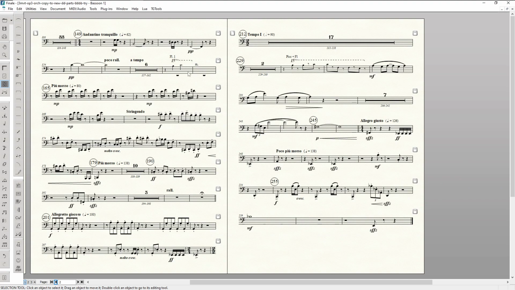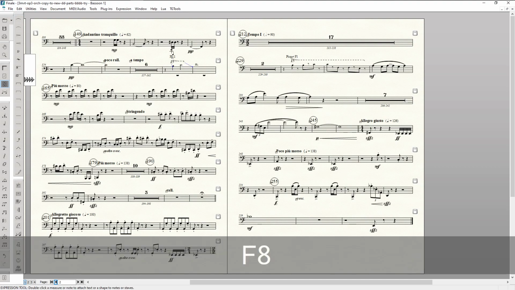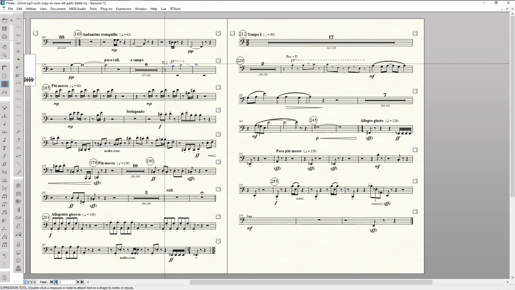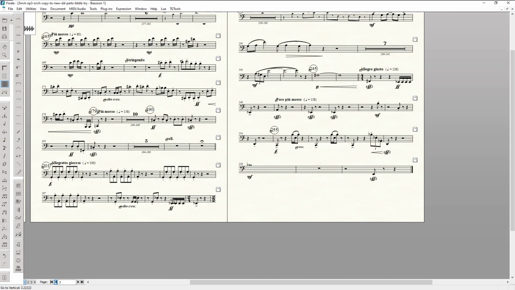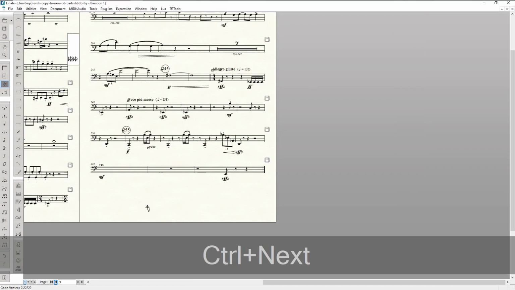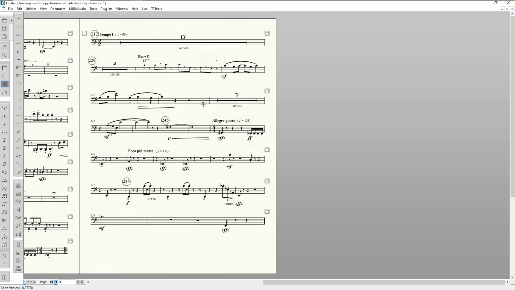Okay, it's not bad. Okay, and we're moving to the third page.